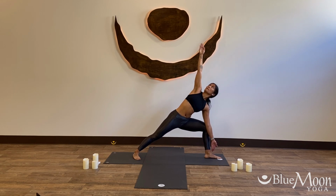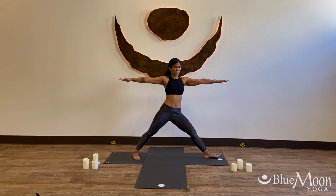Open up your left side hip. Keep your core tight so belly is into your spine. Continue to breathe slowly in through your nose, out through your nose. Release. We made it. Straighten out your leg.